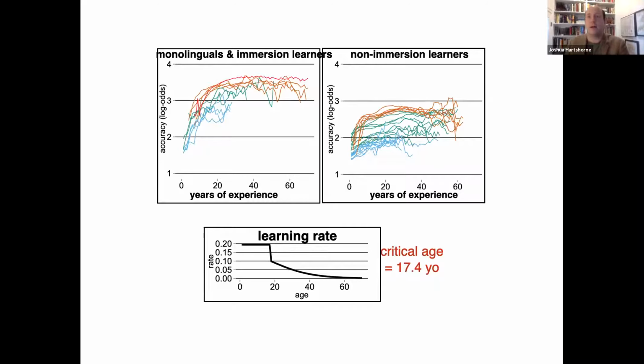But we were able to pull out estimated learning rate graphs. This is the rate at which somebody is learning a new language based on their age, which was something that just wasn't possible to measure before because it can't be measured directly. You can only work it out from large amounts of data and some modeling. And we found something really surprising, which is that it looks like you get worse at learning language in late adolescence, which is much later than anyone had guessed before, but all we had before were really guesses because you just can't measure it through small amounts of data.